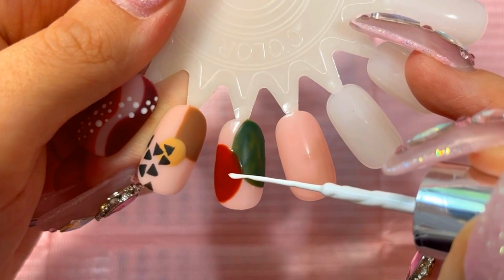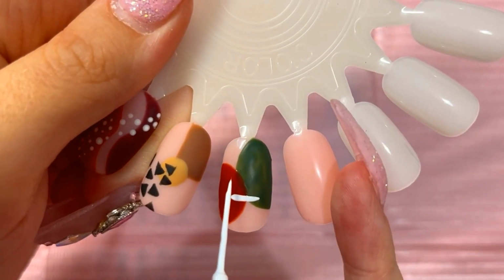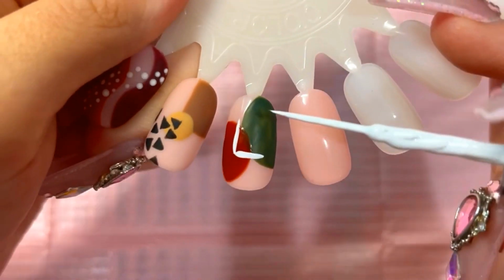Then I'm going to go in with my white gel art, and I'm going to add a square right on top of those two half circles where they meet.